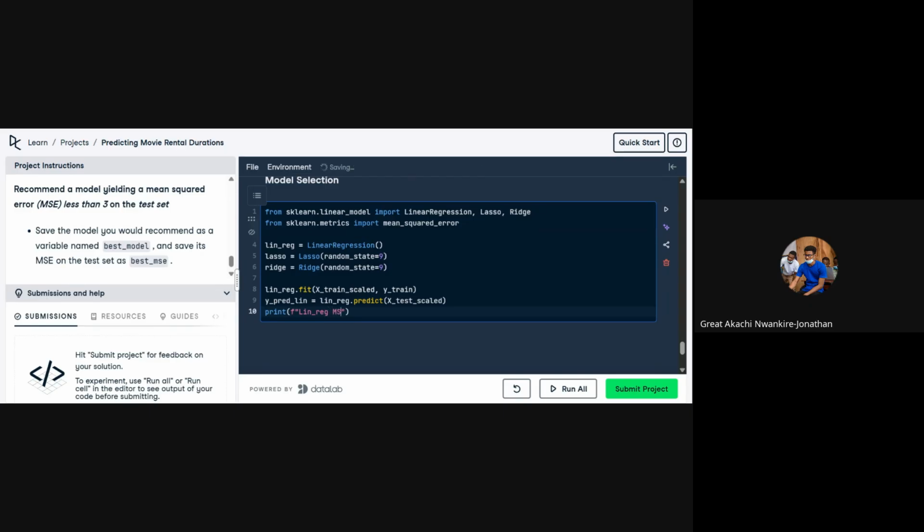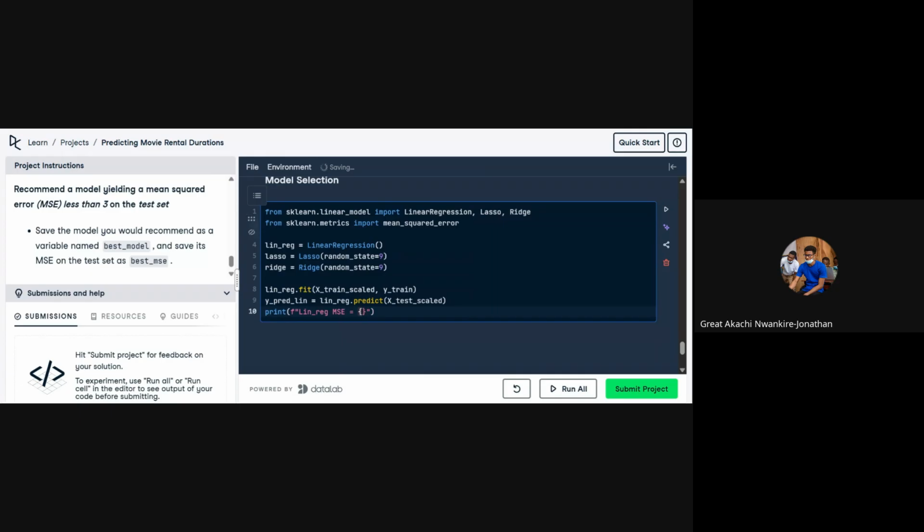Linreg MSE is, it should be inside a formatted string.